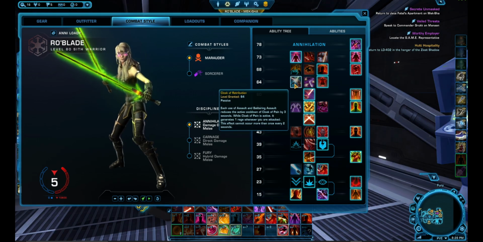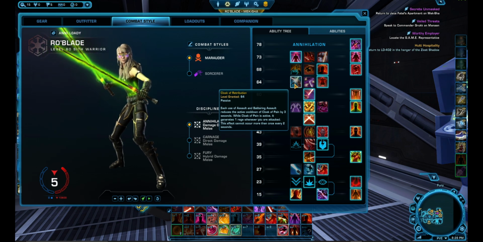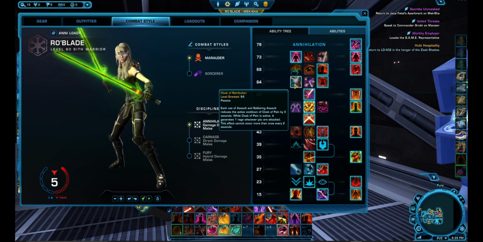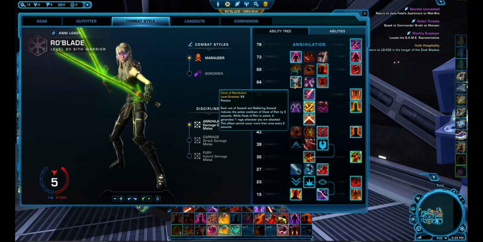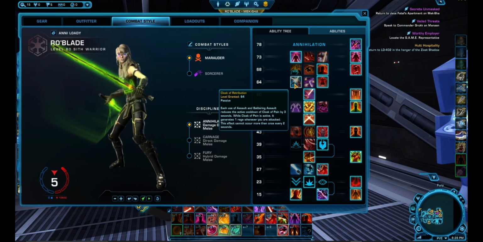For level 64, you have 2 options. You can use Cloak of Retribution, which will let you reduce the cooldown of Cloak of Pain by 3 seconds for every use of Battering Assault or Assault. Also, Cloak of Pain will now build you 1 rage every 2 seconds that you are attacked while it is active. This can help you if you're having rage building issues, but it does require standing in what we generally call stupid, or just enemy AoE, 99% of the time, as a boss should not be attacking you. A lot of veteran Marauders use this as a cheap rage builder, but it's not fully necessary. It's just nice to have.